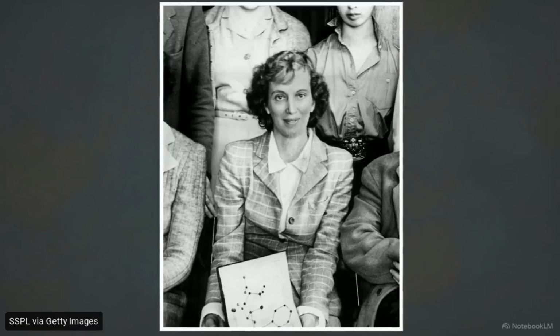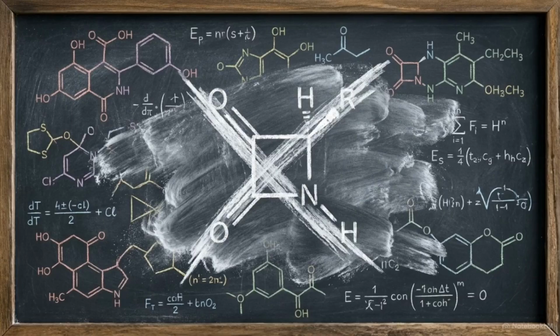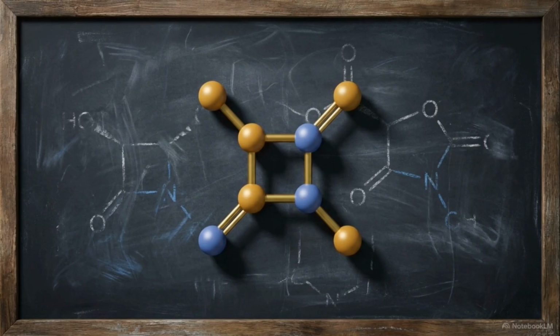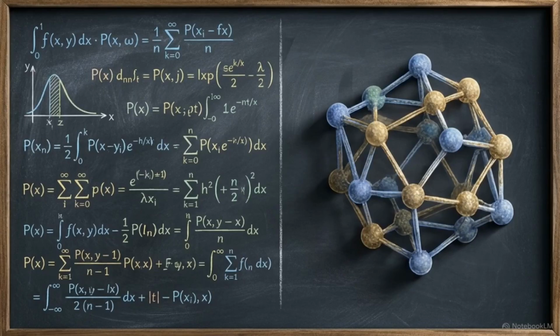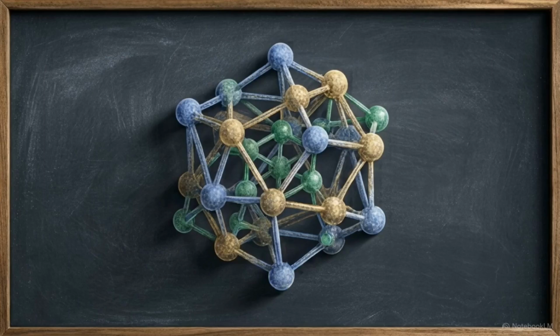We can see this dynamic clearly in Dorothy Hodgkin's 1949 structure of penicillin. At the time, contemporary organic chemists held a massive prior assumption that a 4-membered beta-lactam ring was chemically impossible, but Hodgkin's diffraction data was undeniably strong. The sheer statistical weight of the experimental evidence forced the scientific community to accept the ring's existence, overriding their ingrained expectations. The power of modern crystallography lies in this exact mathematical balance, using prior knowledge to filter statistical noise at the margins, while allowing undeniably strong experimental evidence to correct and expand our chemical axioms.